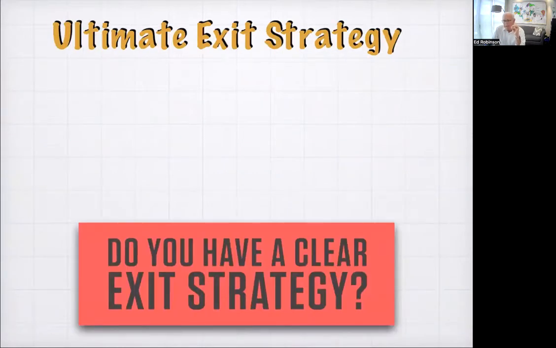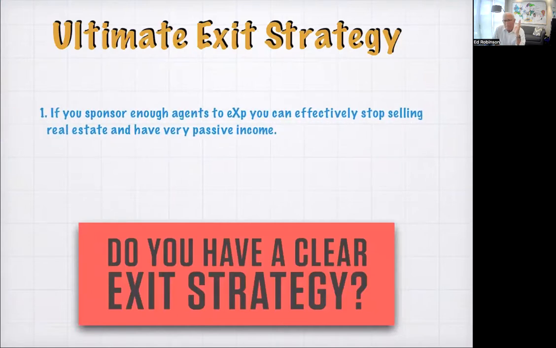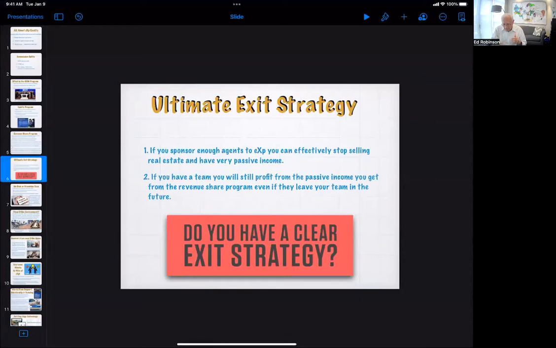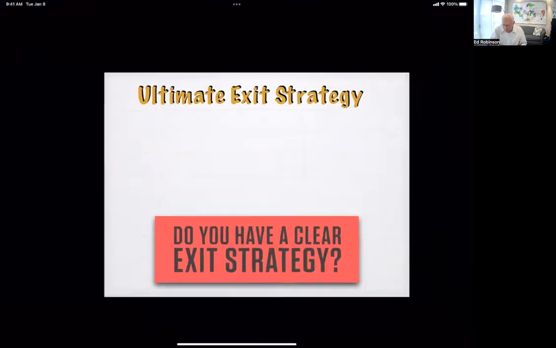Ultimate exit strategy. What if you sponsor enough agents to eXp? You can effectively stop selling real estate and have a passive income. We have no exit strategy. When you quit, you quit. If you go break a leg or two, you're not going to have any income unless you have the proper insurance that will give you disability insurance. So the beauty of eXp is you have an exit strategy that one day, if you want to retire, you can retire.